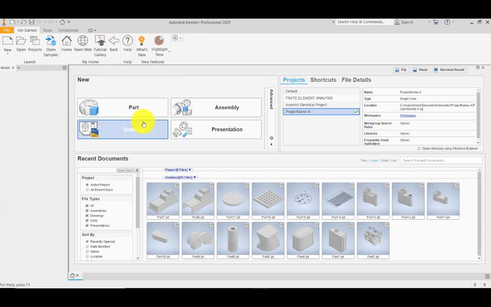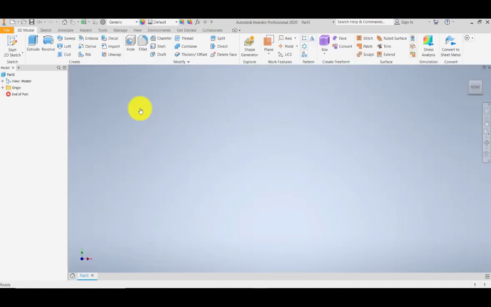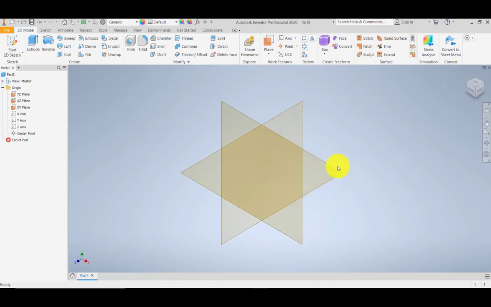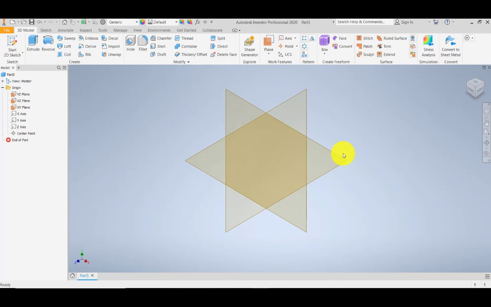Going back to the basics, we have here your part, so double click on that one. Our model space is open now. We'll be starting here to discuss the XYZ planes and how we are able to add another plane. So I am going to highlight these three planes: hold Control, then click, to highlight the YZ, XZ, and XY planes. Now I will turn on the visibility here, so that we can see them every time we adjust our screen.